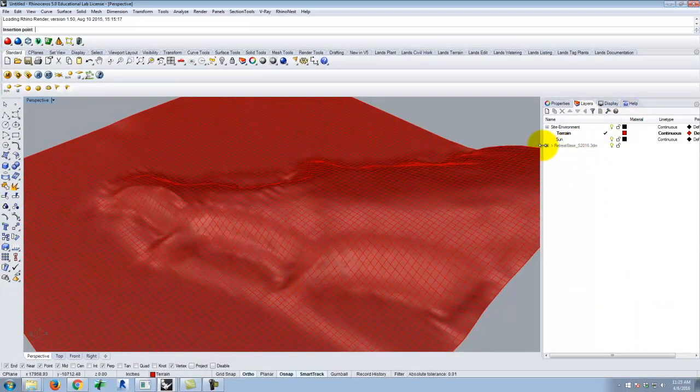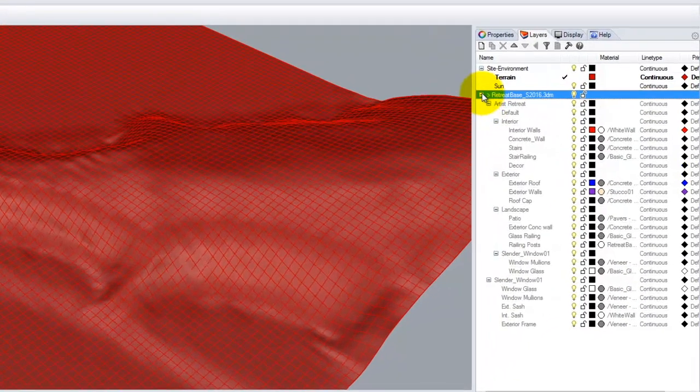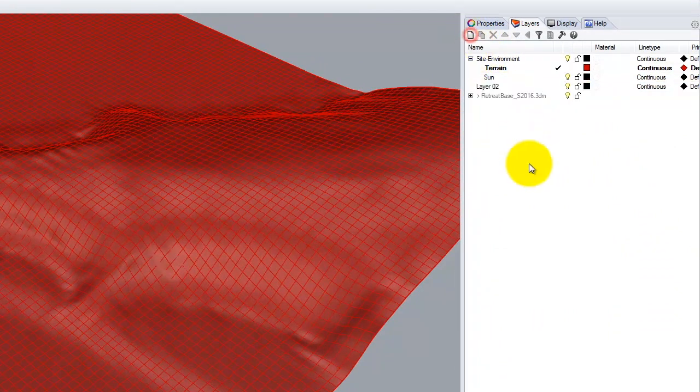Okay? You see that when I load that as a linked file, all of my layers come in, but they're all grayed out. So I don't have the ability to mess with those, which is part of what I like about having it as a block reference. This is going to force you into making your edits on the original file. The one other thing that I should have is a layer called Blocks.